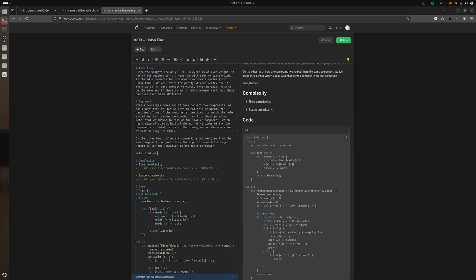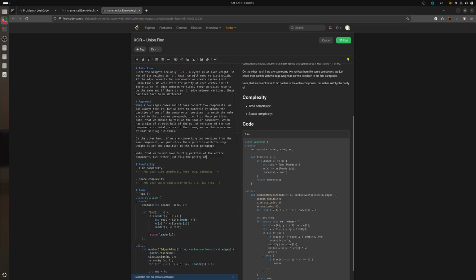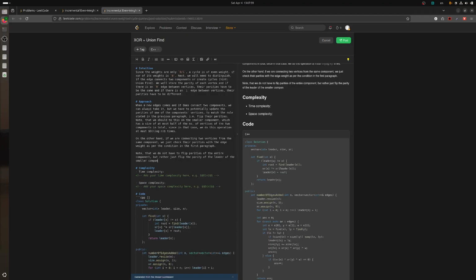Note that we do not have to flip parities of the entire component, rather just flip the parity of the leader of the smaller component.